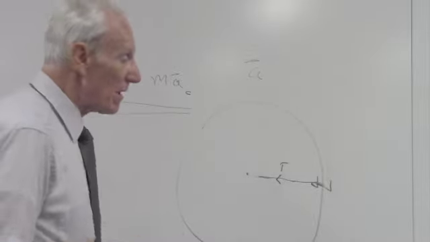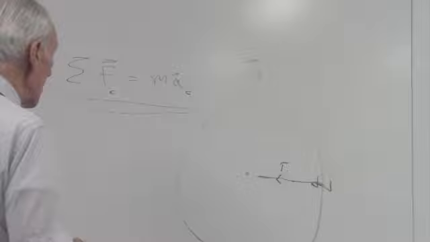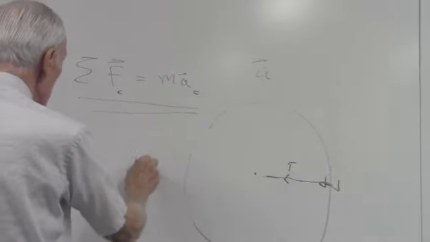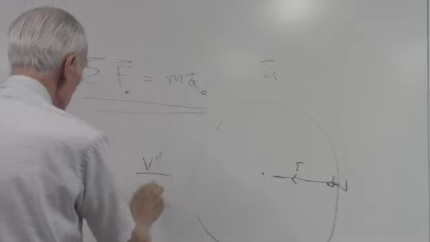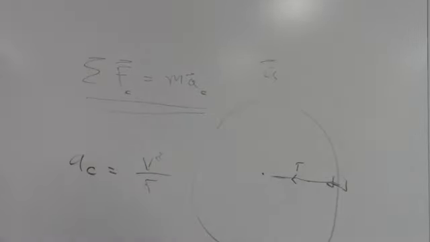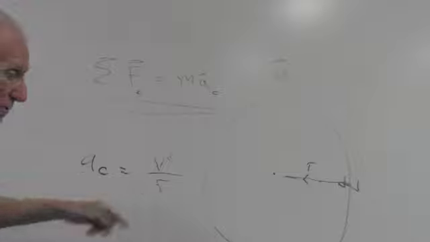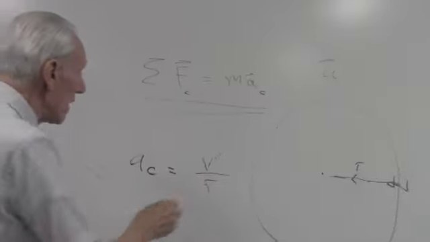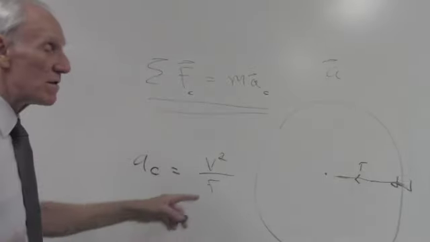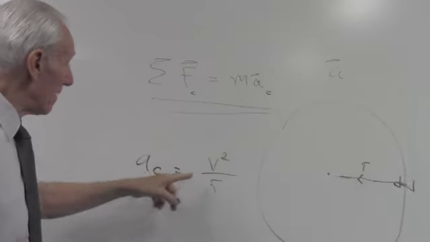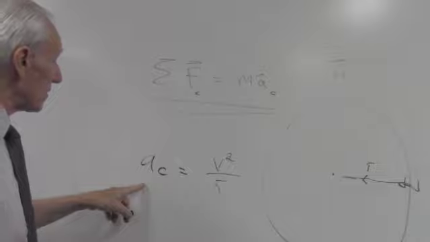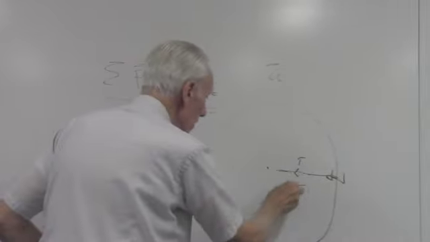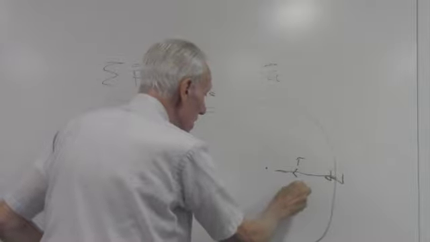And you will find out, if we haven't already talked about it in class, that the centripetal acceleration is given by this expression, v squared over r, where r is the radius of the circle that it's moving in. So this assumes circular motion, and right now we're going to assume circular motion at a constant speed, and therefore the acceleration is a constant magnitude vector, but it's an acceleration, of course, pointing this way.